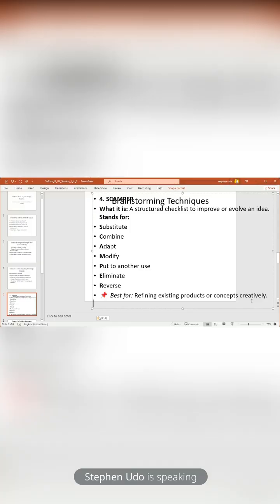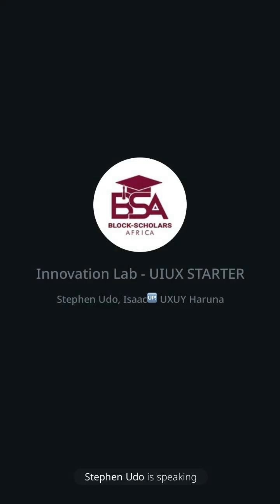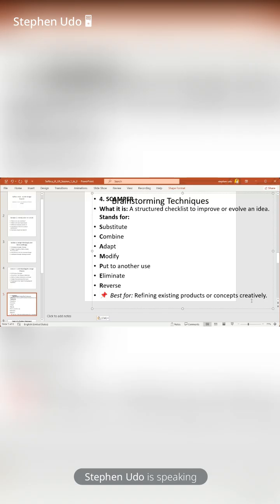How do you use this? The SCAMPER method: after structuring your design, you use checklists like a checkbox. I don't know if you know what a checkbox is, it's like a tick where you want to mark something. You mark some that are useful, substitute the others, combine, adapt, modify, eliminate, remove it totally, or put to another use. Okay, I don't want to use this one here, I can put it to another use. So that is all for SCAMPER.